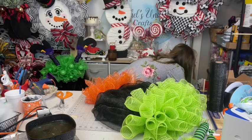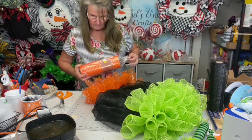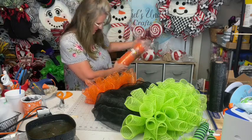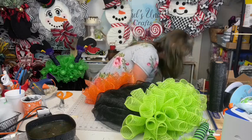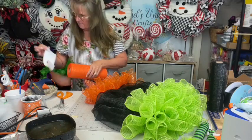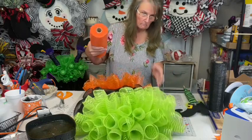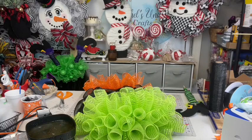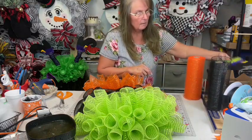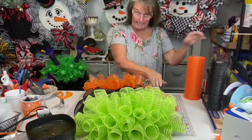Looking for some more orange. I thought I had laying out here. That. It's got mold in it. Hang on. Oh, that's the same one. Okay. I just pushed my leg off, y'all. Here's my, let me see. There it is. I found her leg.